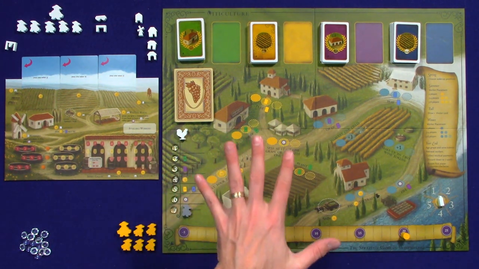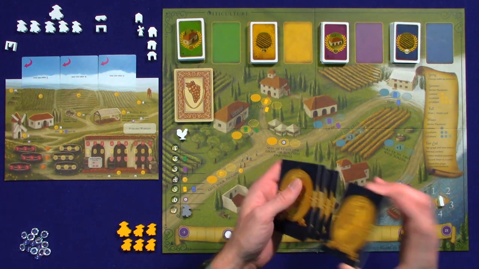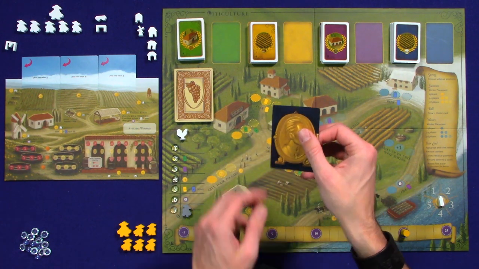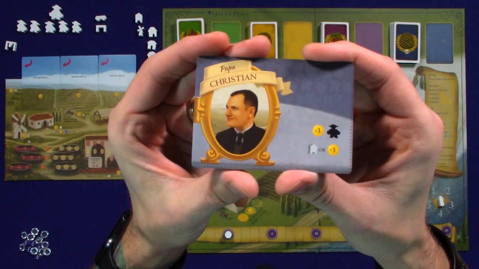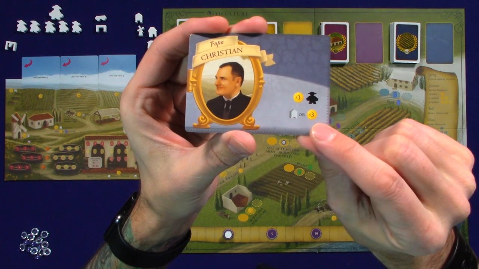I feel like the white really pops out on the board. The bad guy is going to be yellow, which maybe blends a little bit with the spaces, but I think we'll be okay. So let's shuffle this up. I will draw this card right here, and it says I have Papa Christian, and I get $3 and my big worker, and then I can choose to have the irrigation or $3.